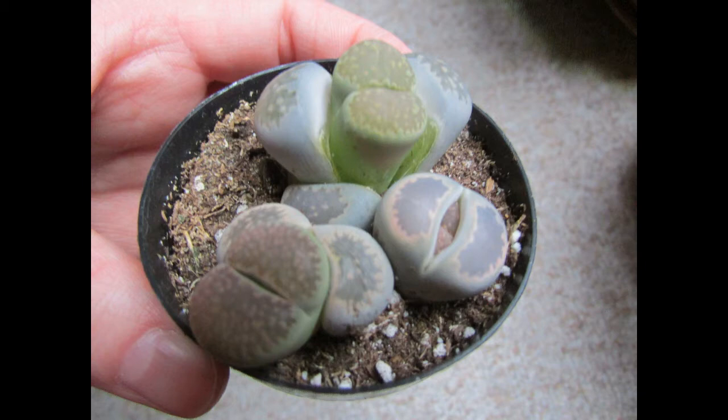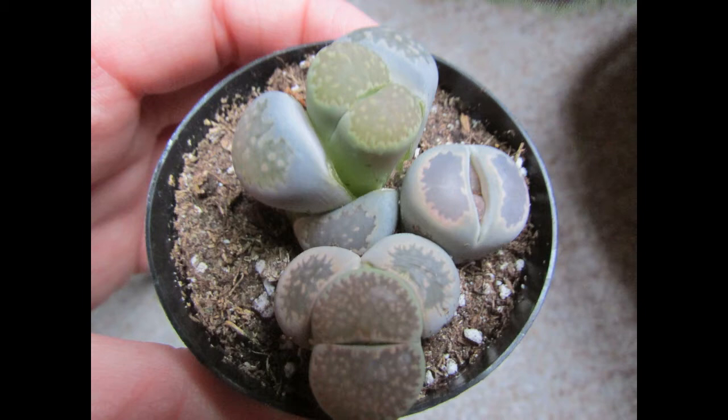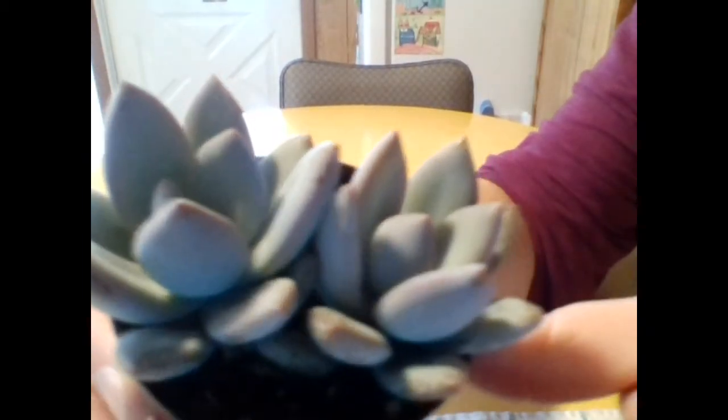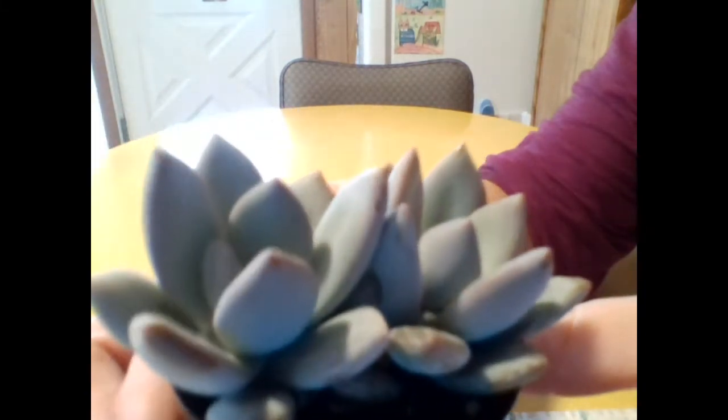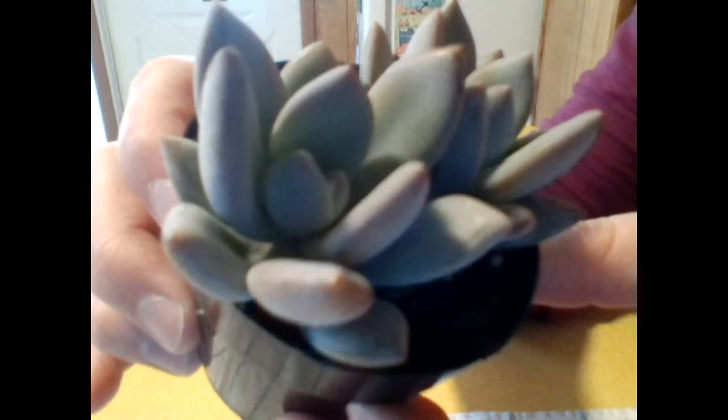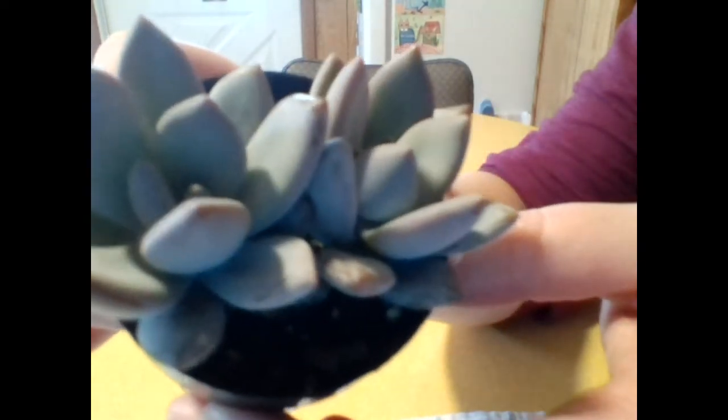Really excited about them. I love the little windows on the top, the part of the bilobe that actually takes in sunlight. They're so patterned, and each one is completely unique, and I think that's really special. I always go for the plants that have purple casts to them, and this one for sure does, even though it's not probably showing up too well on this camera, and I'm sorry.